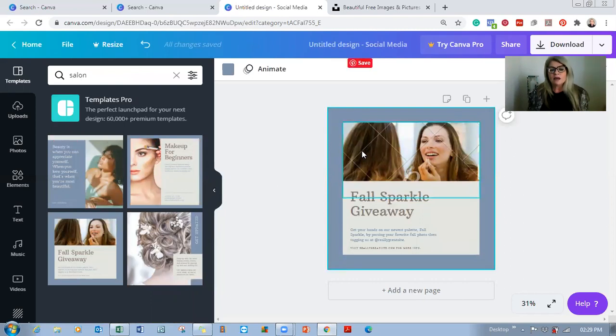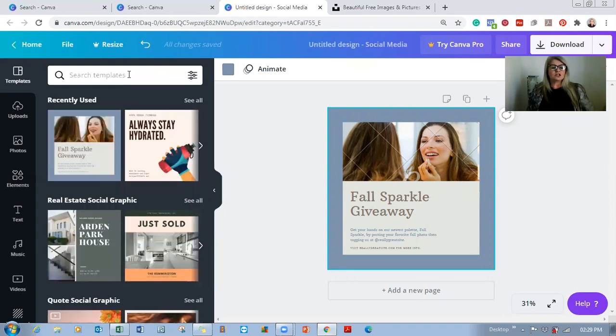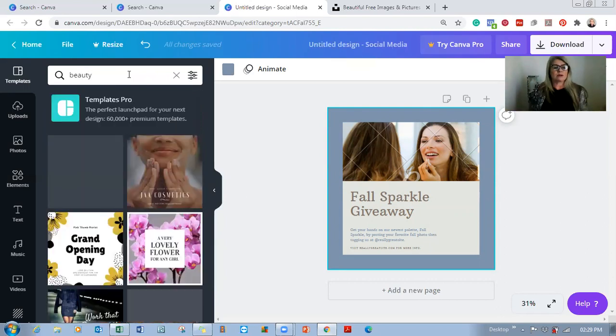What it's showing here with those lines over that photo is that it is the paid-for photograph. So if you decide to choose that, it will want to charge you when you download, or prompt you to take the pro version, which is not what we want. So let's search UC and see what comes up.